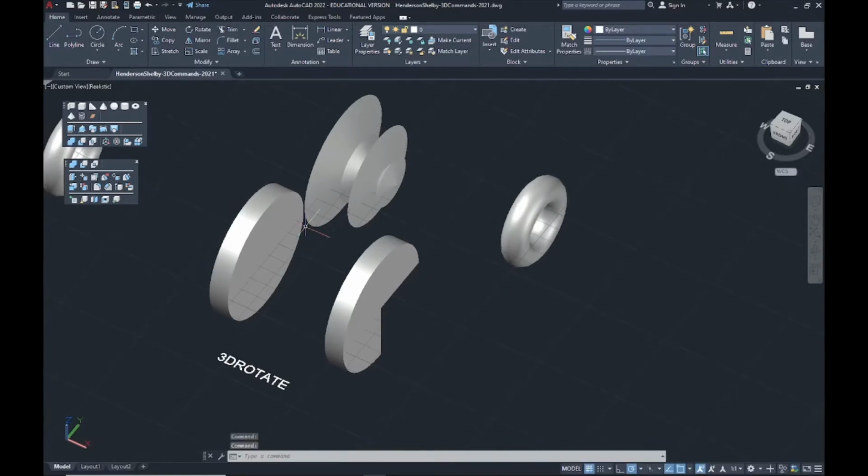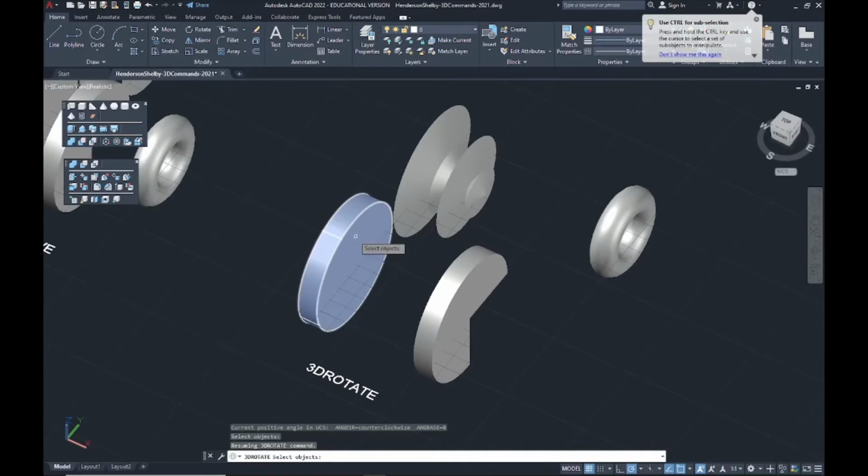Now that I've spun this into 3D, I'm going to open up my command, which can be found in the modeling toolbar here. It's the one that has the red, blue, and green circles with the center point. It looks like a little globe or a little cylinder sphere down here at the bottom. I'm going to click on that, and we're going to start with just this cylinder here.